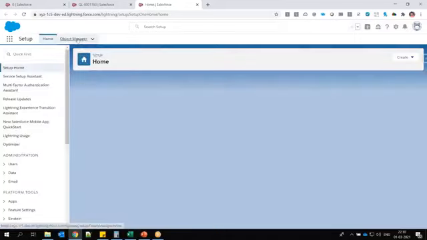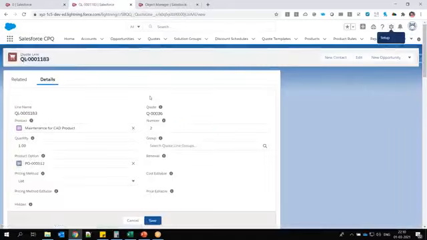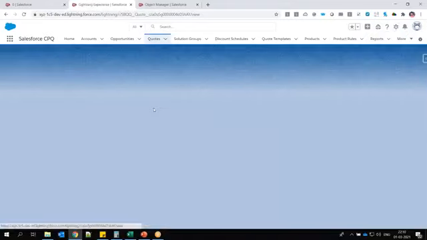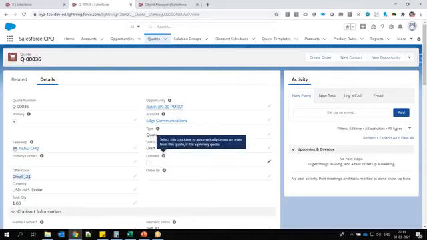Sometimes what happens, if you go to the quote object, as I mentioned, nothing is running from the quote object, right? So if I change something on the quote object, for example, offer code, only at that time you want to run the price rule. Are you getting my scenario? For example, if I'm changing offer code from Diwali 21 to Diwali 22, something should change, and at that time you want to forcefully run your price rule to have the latest prices updated here. Otherwise, those goods will be booked automatically by your sales rep. They will not care about that. So whenever your offer code is changed, you want to run the price rule from the quote object.